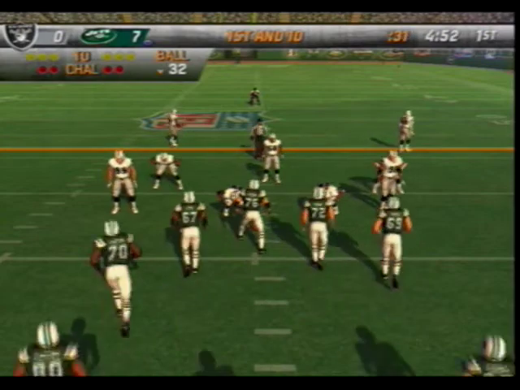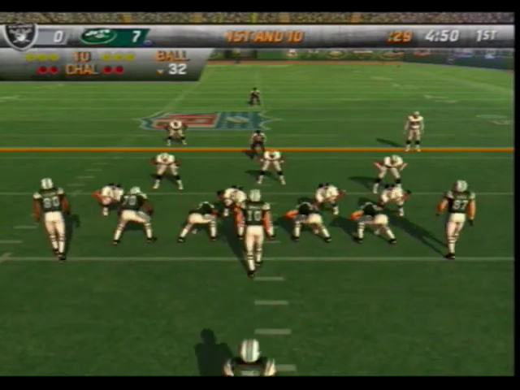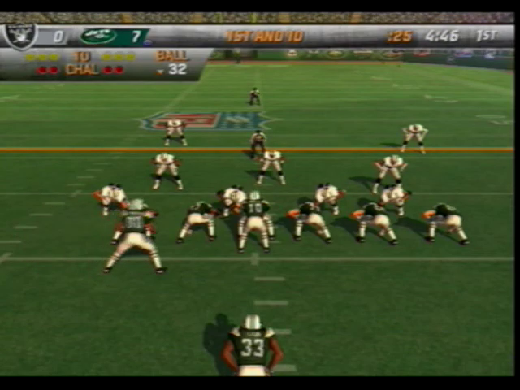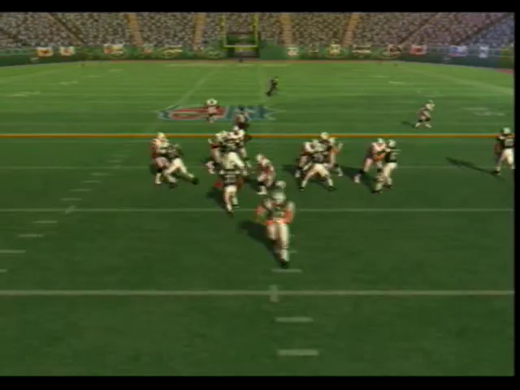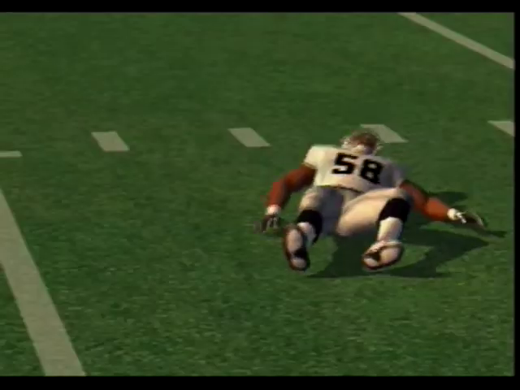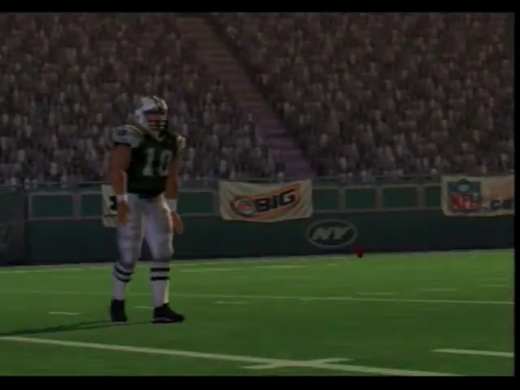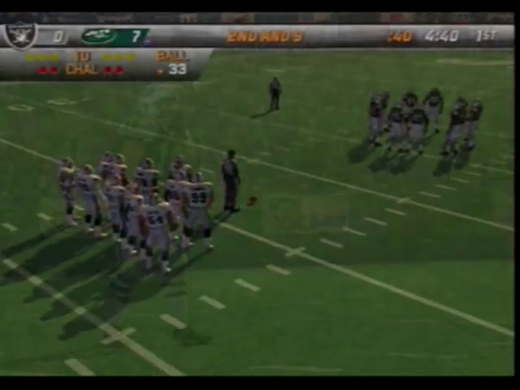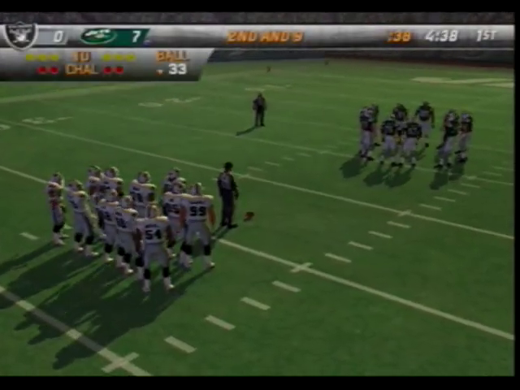Ball on the 32-yard line. Fletcher, the man in motion. Let's go, let's go. Stay focused. Hand off to the tailback. Brackett is there for the tackle at the 33-yard line. I know they didn't get much, but it's all about making the defense respect the fact that you're willing to run.